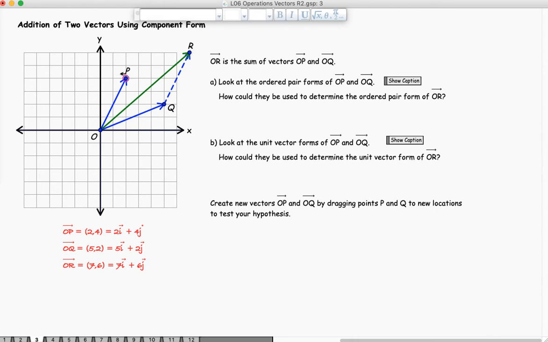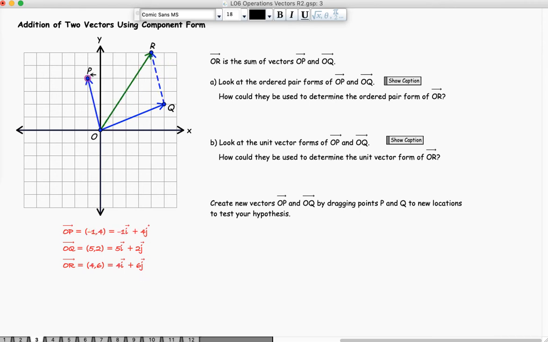So what I'm going to do is move things around and have you study what's going on at the bottom. I'll move P somewhere else, and then have you look at what's happening on the bottom. Bring P maybe down here and see if it's still working there. What if we're over here? Oops, is it still working?